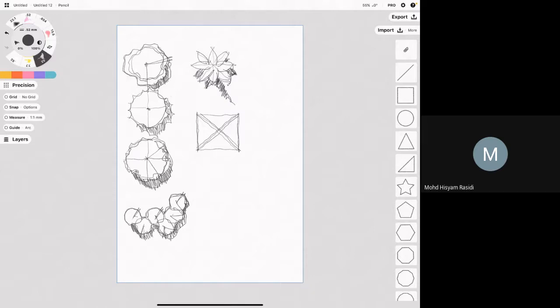So that is a shelter or the wakaf. Then you can have a shadow there. So now you can see the shelter is more outstanding. If you compare with the drawing before without a shadow, shadow is very interesting for me because it gives you some depth in your work.